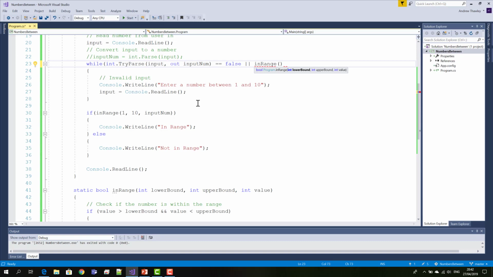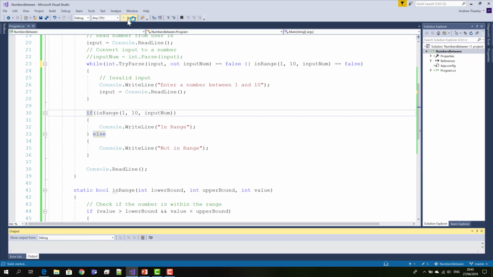So if in range, let's give it the bounds. was not in range. Let's see what happens.